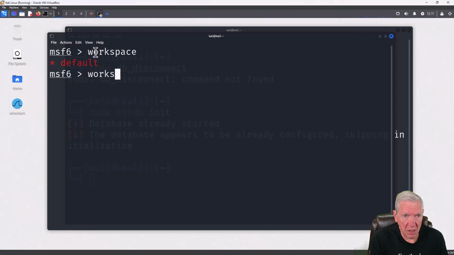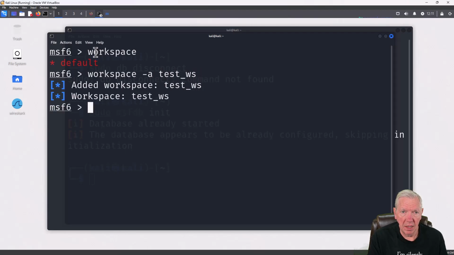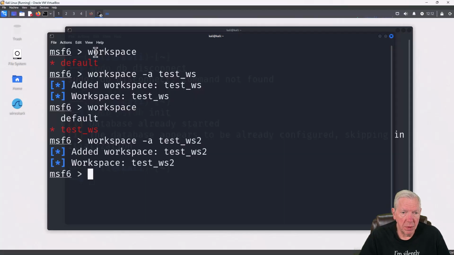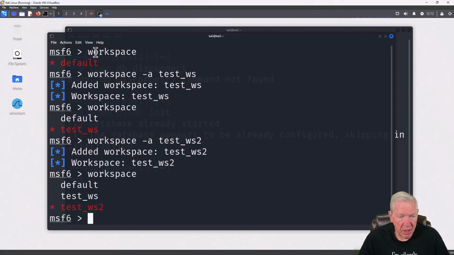You say workspace -a for add, and let's do test_WS like that, and hit enter. Now if I hit workspace again, it shows that the current active workspace is test_WS. Let's create one more. I'll hit my up arrow, and I'll create workspace -a, which means add, test_WS2. I use the workspace command again, and now I have three of them.